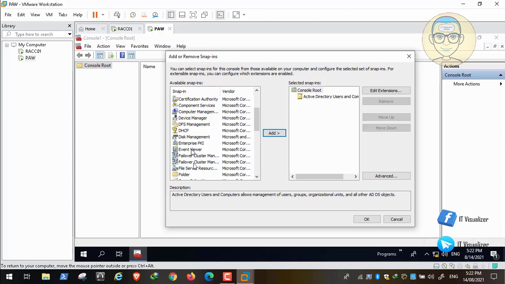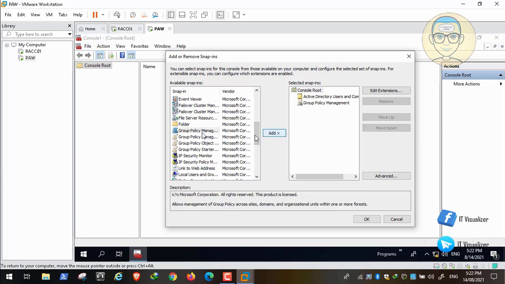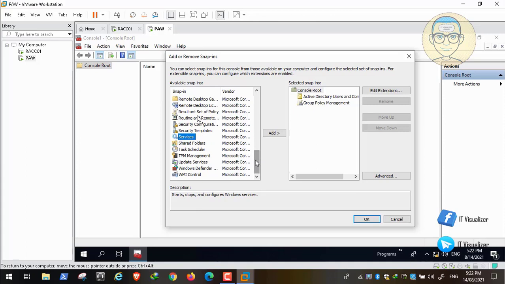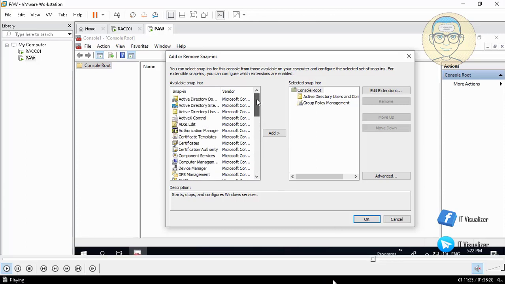Here I can't find DNS. We will add the Group Policy Management console, and then we will add a couple of things, and at the end we will uninstall the RSAT tools, because this version doesn't contain the DNS console, and we will install another RSAT tool version, which was for WS 2016, the one that I was referring to in the beginning. So we will add all of this and click OK.